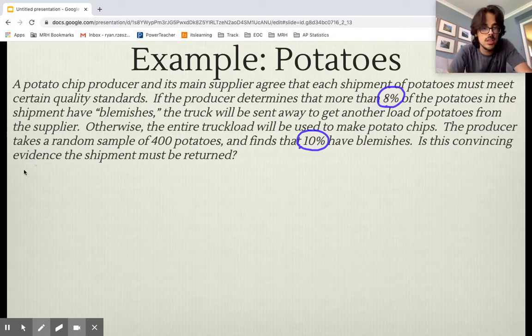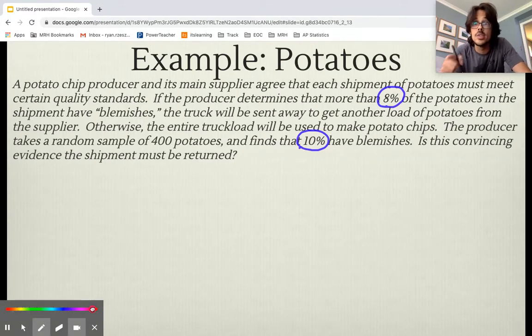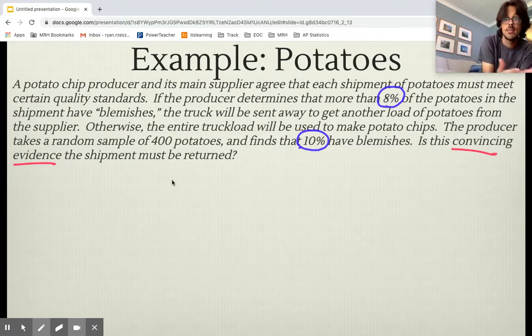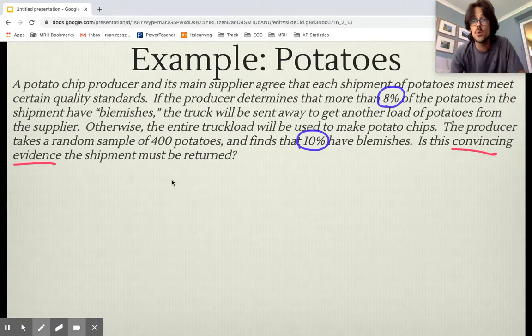So problems like this will not always say, oh guys, do a 4-step, do a significance test on this problem. It just says, is there convincing evidence? That phrase, convincing evidence, should signal to you guys, do a 4-step for this kind of problem. We're not estimating what percent of the potatoes are bad. If we wanted an estimate, like an interval, it's confidence interval time. We're just making a verdict. Hey, this is my decision. This truck is bad, or this truck is not probably bad, and I'm going to let it in. So we are going to do a significance test. When you need to make a verdict, you do a test to figure out what your verdict should be.